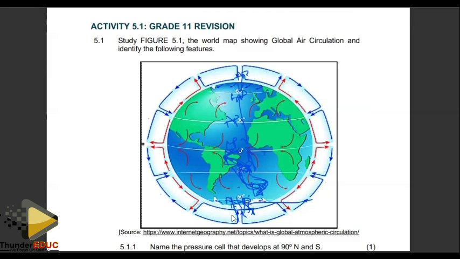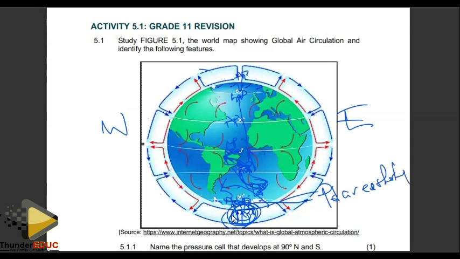So if we check on our globe, this is the western part of our globe, and this is the eastern part of our globe. Remember, it's always west to the left and east to the right. And if we check these winds, they are starting from the eastern direction, going to the west. And where are they coming from? They're coming from the polar region here, and they are going in that direction. So this belt here is the belt of what we call the polar easterlies. They're coming from the east and they're originating from the polar region. That is the belt of the polar easterlies.